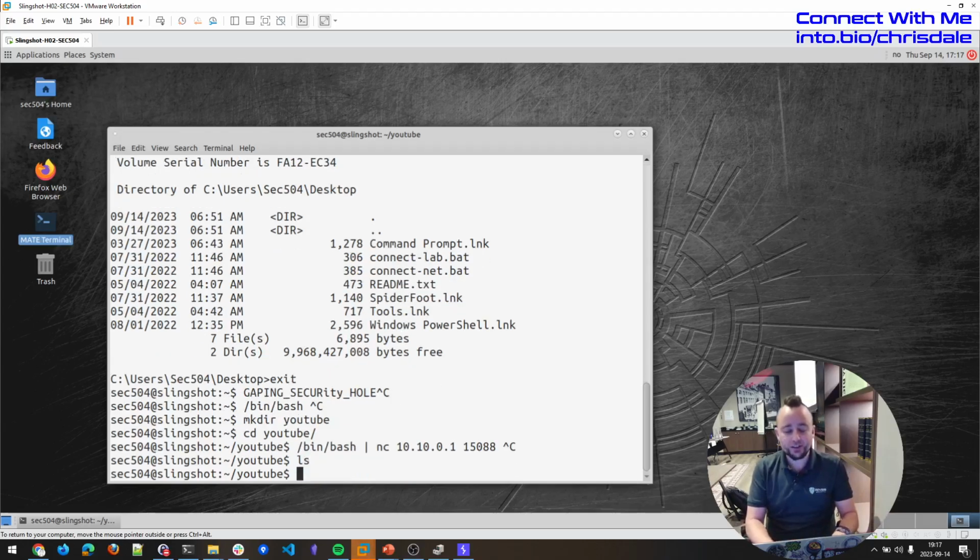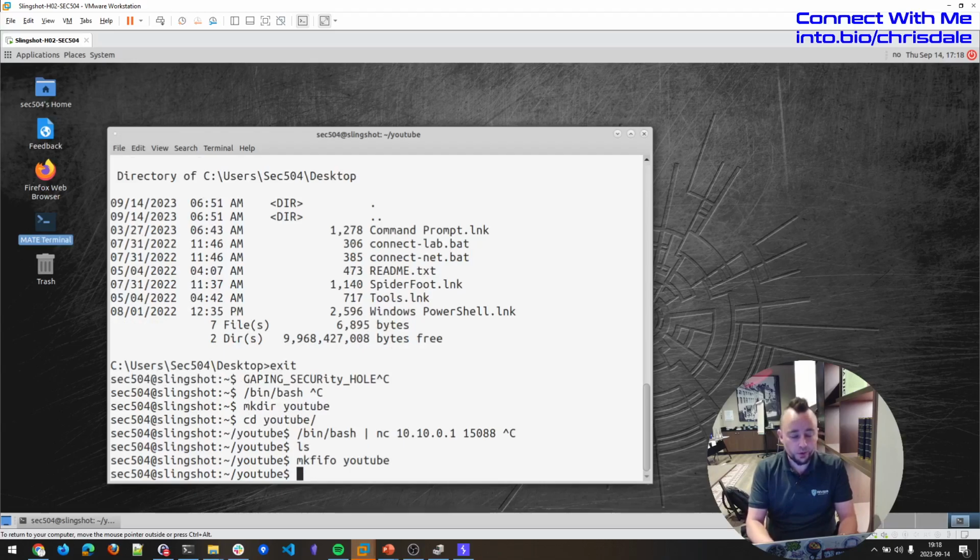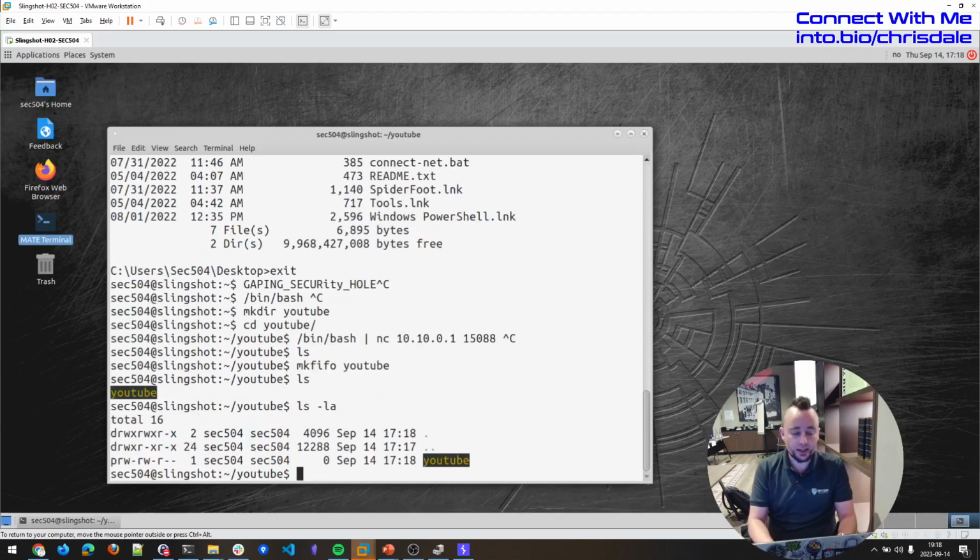So to fix that, I can set up a little construct or a file. I can create a FIFO, a first in, first out, a pipe. Let's call it YouTube. And this type of file, you can see that it's been flagged as a pipe kind of file. Just imagine that it's a file that when you put data into it, it is being read immediately by whomever is reading it.